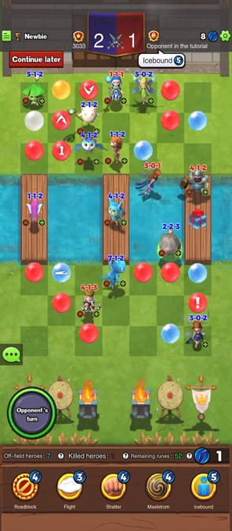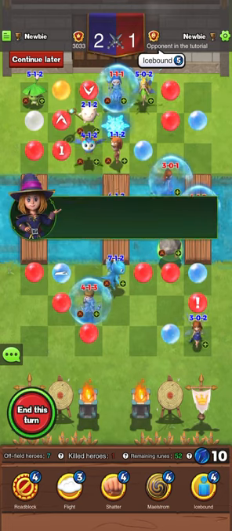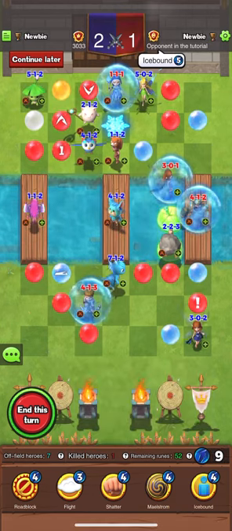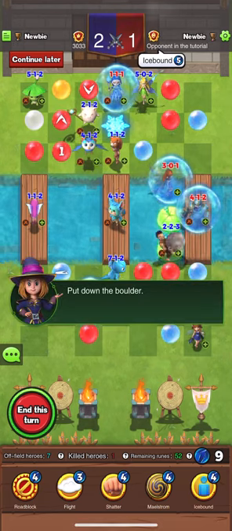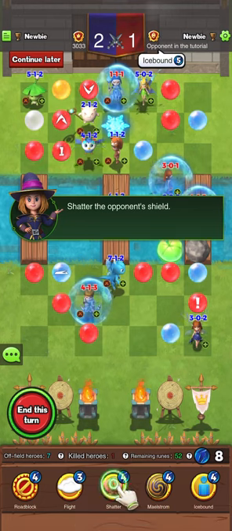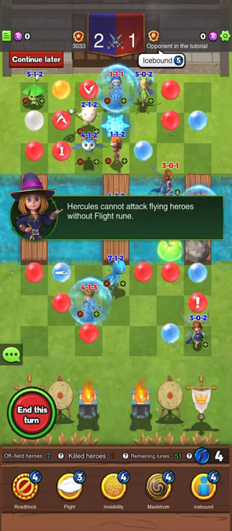Opponent's turn. Your turn. Water Monster's power is to conjure lotus leaves. Put down the boulder. Down. Shatter the opponent's shield. Hercules cannot attack flying heroes without Flight Rune.